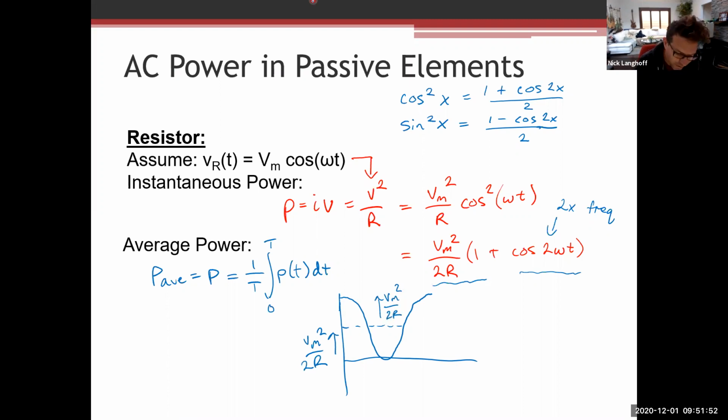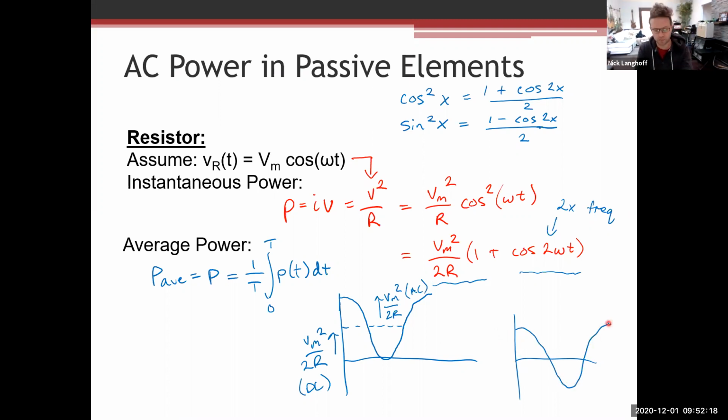Okay, so here's the DC component, right? And then this is the AC component, the component that's changing over time. Now, if you have a little bit of power and a little less power and a little more power and a little less power, that signal, when you add it together, is doing this, right? It's spending some time above zero and some time below zero.